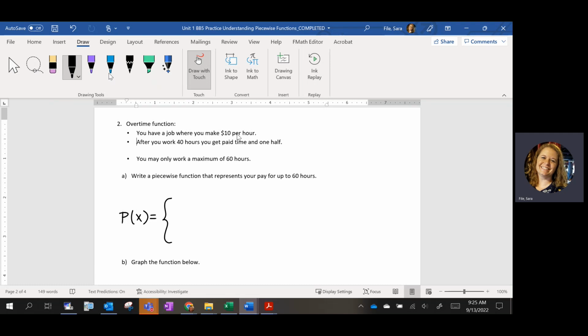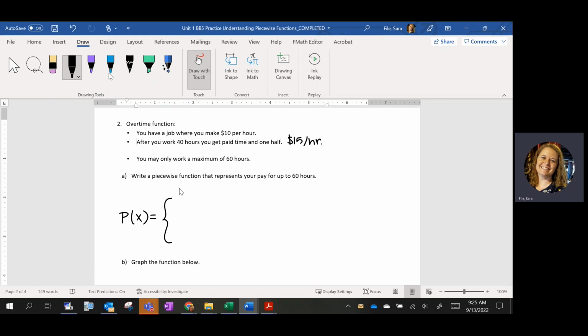There were some questions yesterday. What does that mean, you get paid time and a half? So that means whatever your hourly rate is, when you're working overtime, some companies do it for holidays or overtime. Sometimes for holidays, they do double time. But you get paid 1.5 times your rate, so a 50% increase. So if $10 is your normal rate, what's your time and a half rate? Okay, so this is going to be $15 per hour for your overtime, up to 60 hours. Does that make sense to everybody?